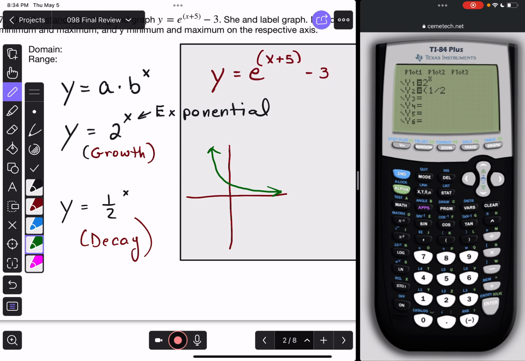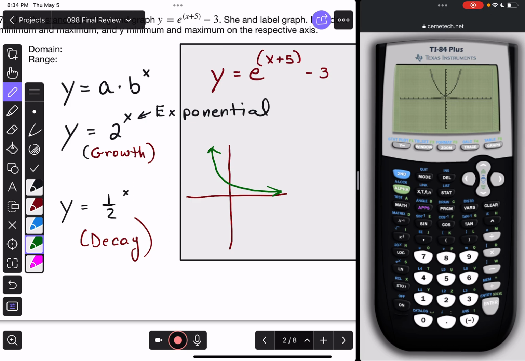It doesn't really matter because the 1, the numerator, when you raise it to a power, it's still 1. Let's go ahead and put it in like that. We'll put our x up there. So it's clearly 1/2 raised to the x power. Zoom 6 again. You'll see the exponential growth, and here comes the exponential decay. There it is.